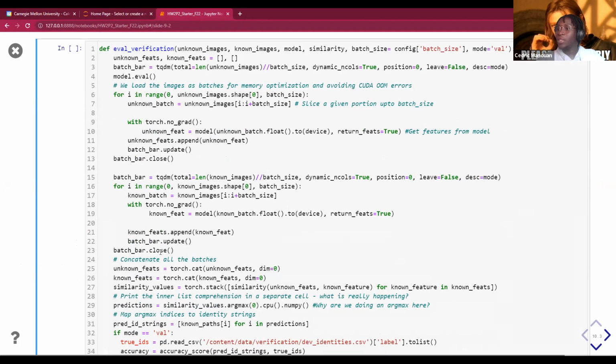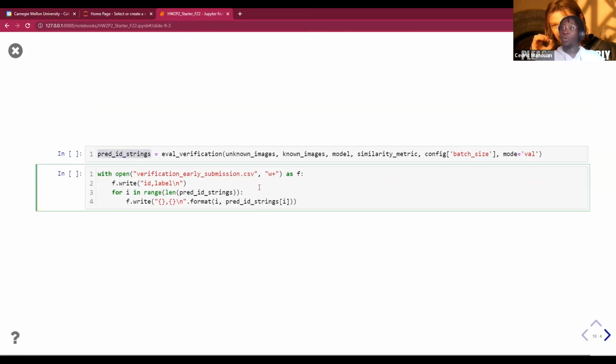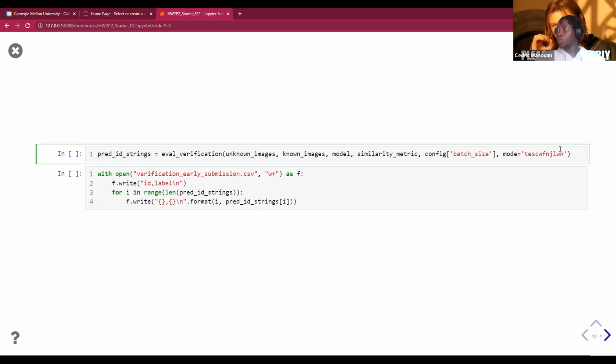So you need to set this mode to test so that it skips this if condition. Then it will generate these IDs, and you just use them to generate your submission file. Changing from valid to test should do it. Any string will work though. Okay, thanks.